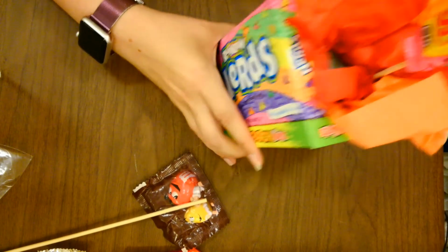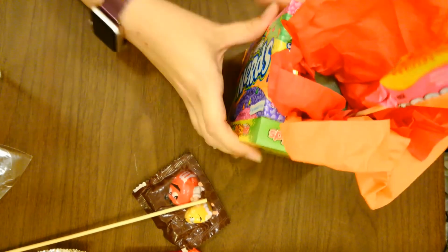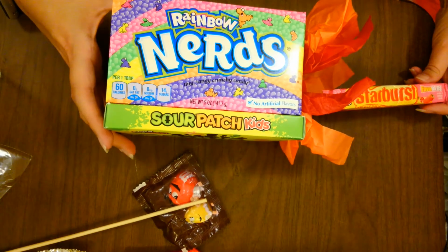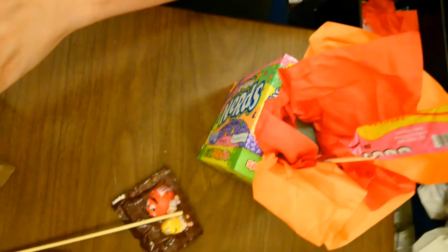Okay, so now you can see that it's all the way down here at the bottom. Now, that's okay. You don't need to poke it down that far. I don't know if you can see very well, but it's sticking out, but not very far. But this is a tall piece, so I can always pull it out some if I want to. So I'm just going to place my candies in there so that visually they look nice. Okay, I have all of my candy just how I want it, and you can see how I have the shorter candy in the front, my taller candies in the back.